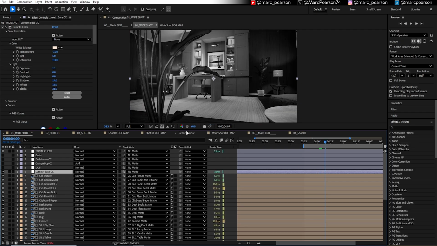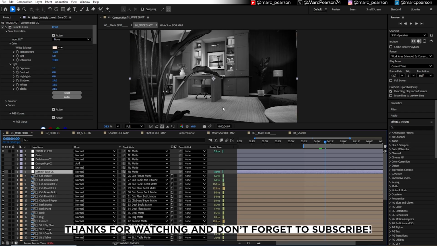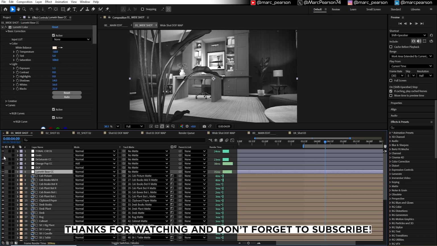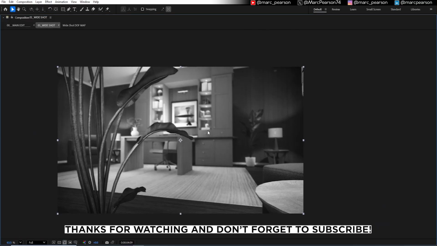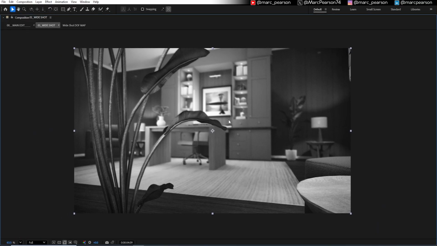Okay, so that base color correction added contrast, right? I added some color correction, but also mainly I added some contrast. Well, then I come in and I add a little bit of this orange pop that brings everything, that lifts it back up, but also added a little bit of orange, and then I desaturated it, and then I added the grain on top, right? And if I add everything back in with the depth of field, you get a really good sense of what this thing should look like in color. And that's it. It's that easy.